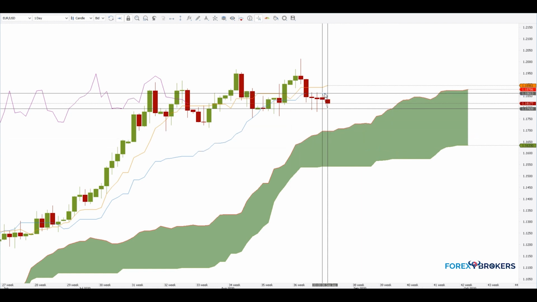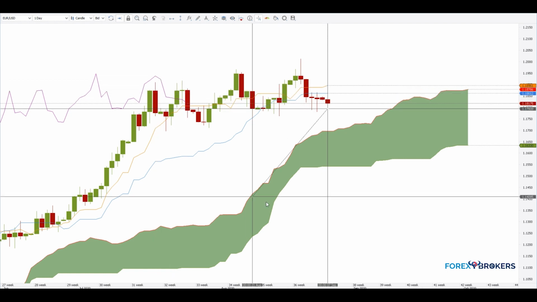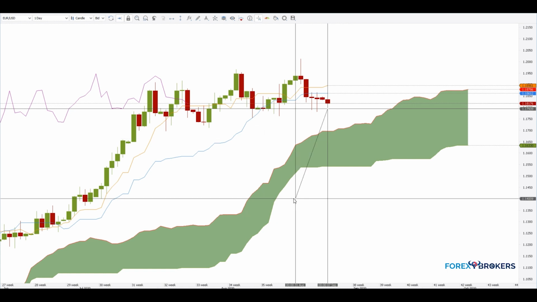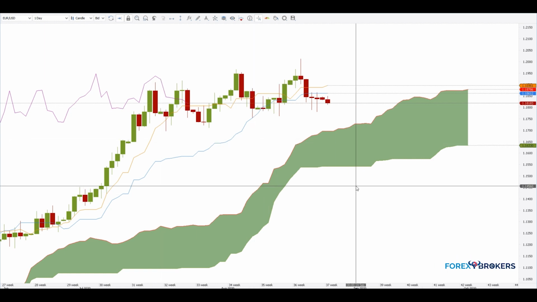This blue line here is called the Kinjun, this red line is called the Tenkan, and this line here is called the Chinko. Out of all Ichimoku elements, the Chinko is by far the most important one. This is something that traders are not necessarily aware of, and they don't know how to interpret it. Before anything, let's look at some ways to trade with the Ichimoku.